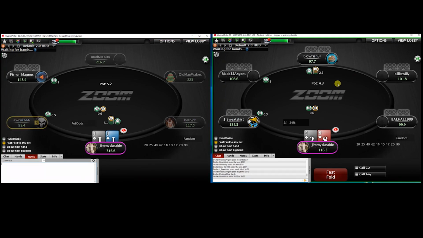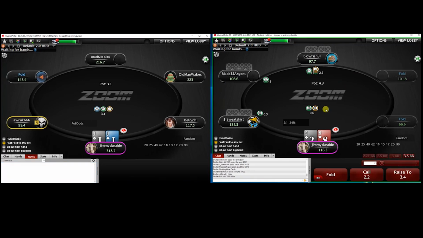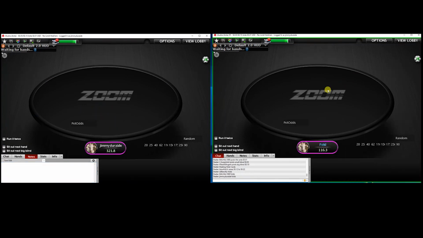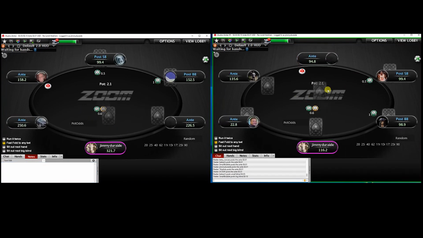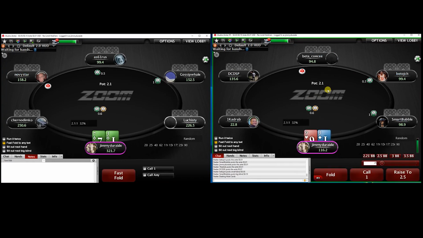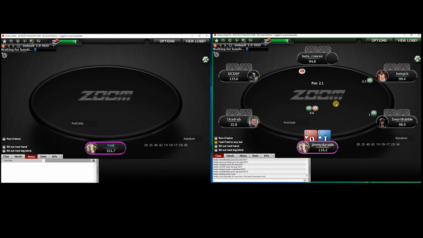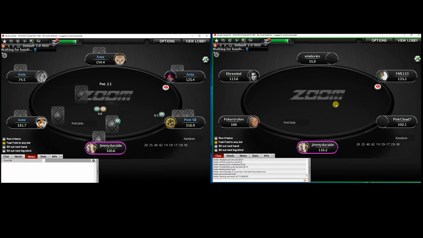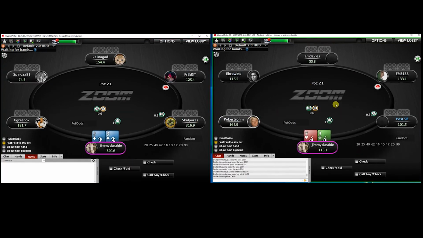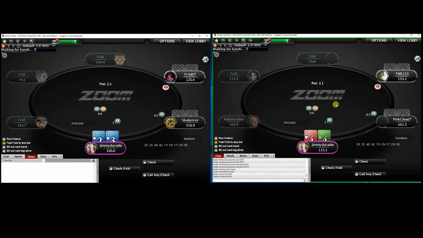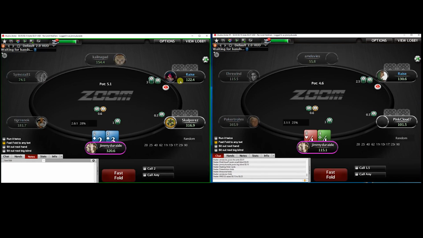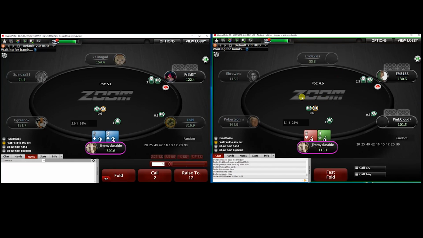If you're facing a pretty good regular at higher stakes, who thinks about his checking range a lot more, then he's definitely going to have hands like kings in his range. He's going to have hands maybe like a queen or a flush draw that checks back the flop. But at lower stakes, people will have a much weaker checking range. So in general, we can put a lot more pressure versus them.